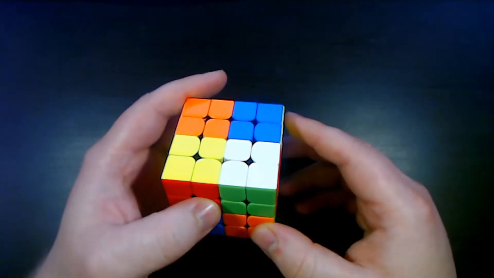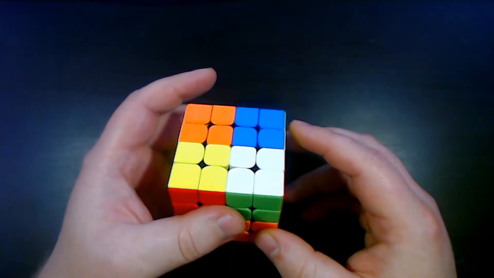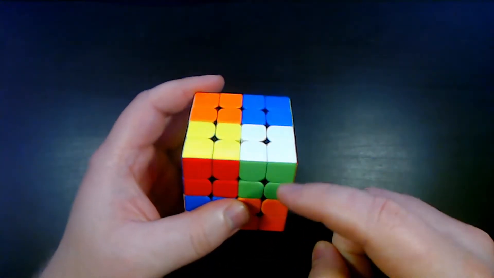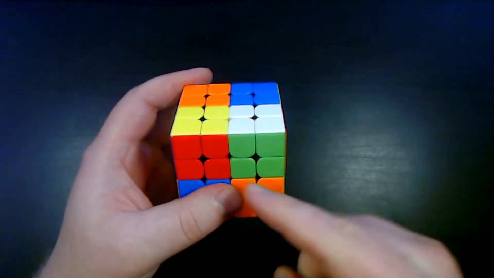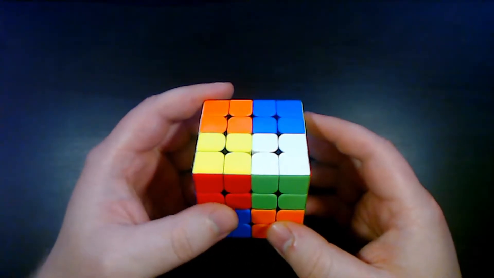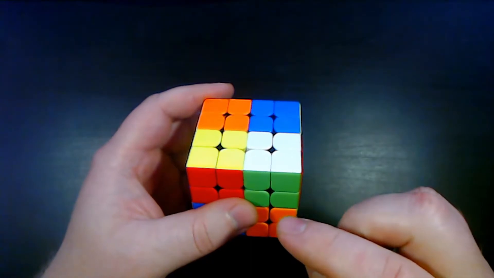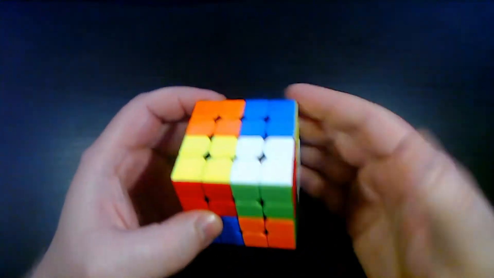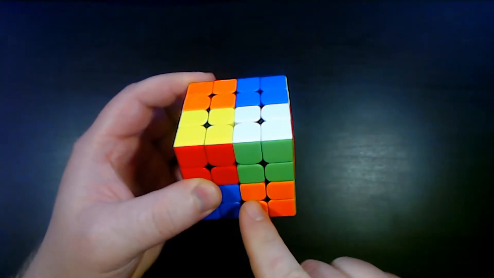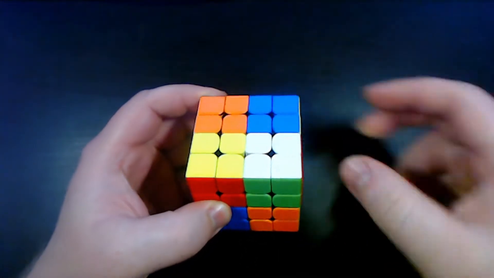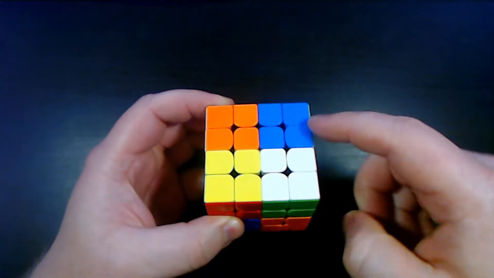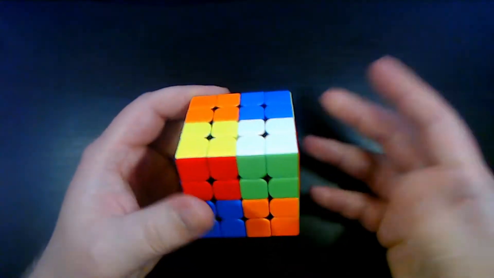Now I have received some response to this method stating that it would be easier and faster to solve the two by two stage with just the corners solved before actually solving the centers because it would make it easier to know where each center piece would go, because you would know if this were the green face you know the blue faces back here, so if you have a blue center here you know it goes back here instead of having to find a blue corner that it has to go to.